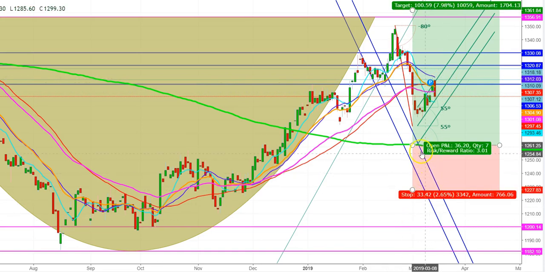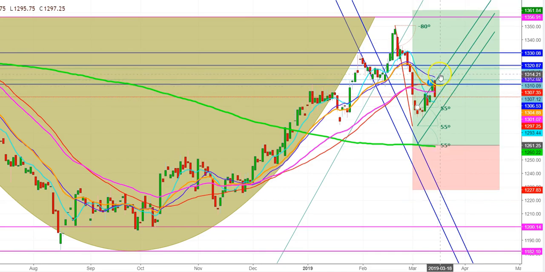Friends, these are my expected trading zones which I constructed on March 5th, 2019 up to April 18, 2019. Here you can see that the gold is currently trading at the lowest end of this uptrend channel. So I find that soon we will see the gold futures bounce back from the current level back up to the level of $1,315, where I find that once again we may witness some selling.